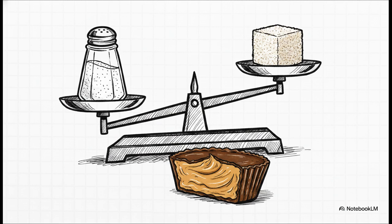So the crucial point is that texture isn't the only way to build a complex profile. Flavor contrast is just as powerful. Take the Reese's Peanut Butter Cup Blizzard, for example. It mixes the classic soft serve with chopped Reese's cups. What this does is introduce creamy peanut butter and smooth milk chocolate directly into the base. This achieves a significantly richer, deeper flavor than a lot of other options on the menu. It's honestly a masterclass in the sweet and salty balance, hitting multiple taste receptors all at once.